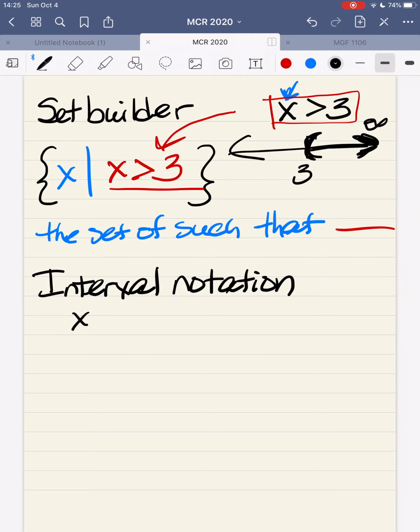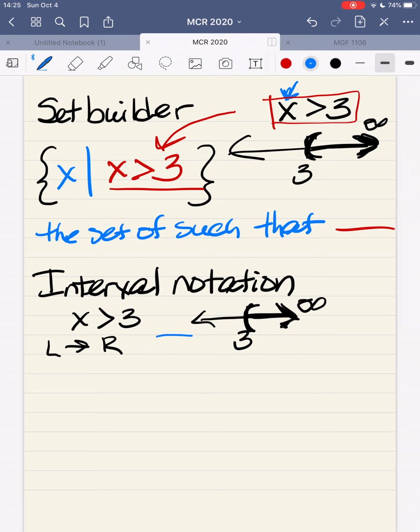Okay, so if I have x is still greater than 3, and I'll do a quick sketch graph again. Okay, and it goes to infinity. Right. I want to read this from left to right. So as I go from the left, I have no numbers, and the first number I run across is my 3. So my 3 will be my leftmost number. As I continue to the right, I continue on forever and ever and ever, and I never ever stop because we don't know what number infinity is. So my number to the right is going to be infinity.